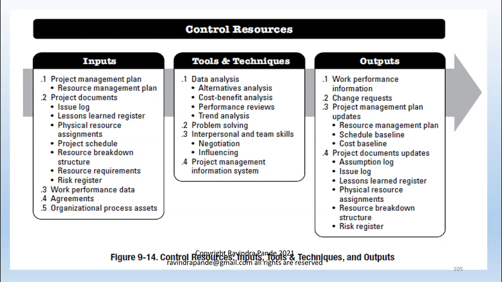The outputs of the Control Resources process in the Project Resource Management knowledge area are work performance information. This gives you a clear idea of how each and every resource is working, and how each resource is adding to the project progress steadily with optimum efficiency. Again, the change requests, which are approved by the change control board and the client, make sure we accept this work, or we have already accepted this work as the change control board can do it for us. So these are all inclusions to your task list.